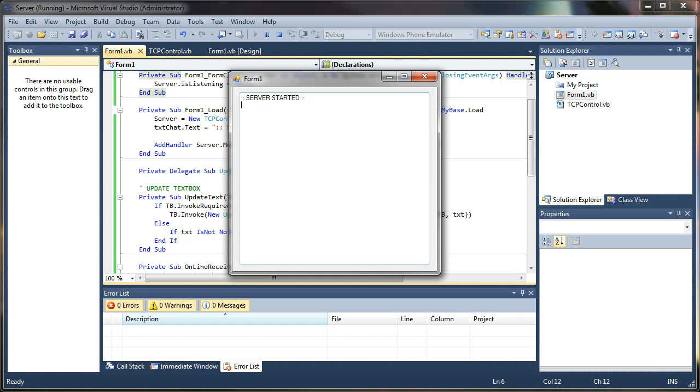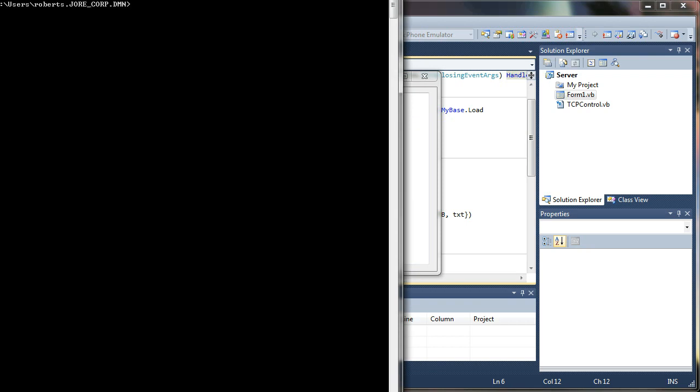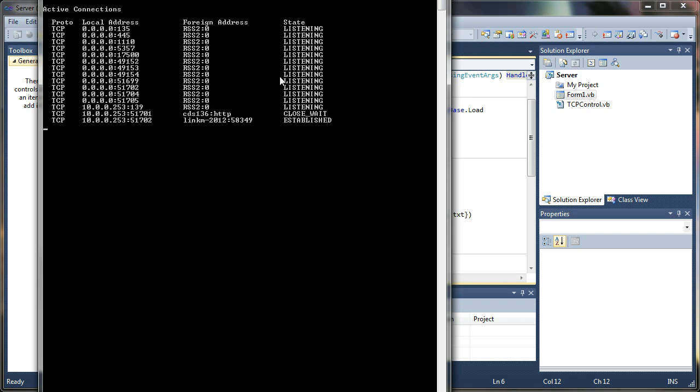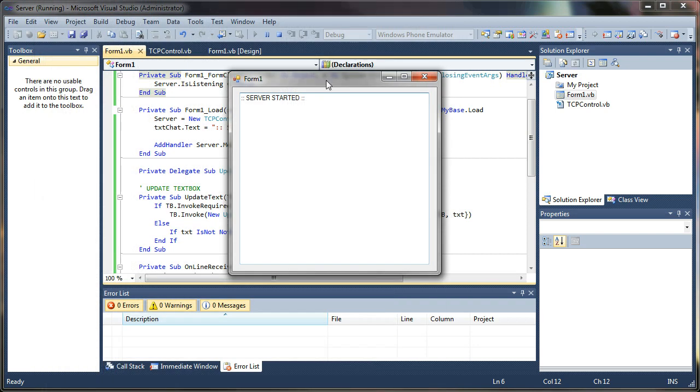And you should actually be able to bring up a command prompt, open up DOS, and do a netstat -a, and that'll show you all of the running things, and you can look for your port number in that list, and you should be able to find the port that you specified running with this server.